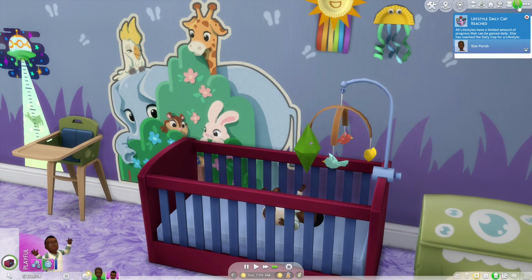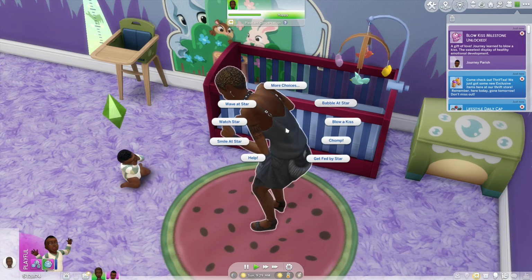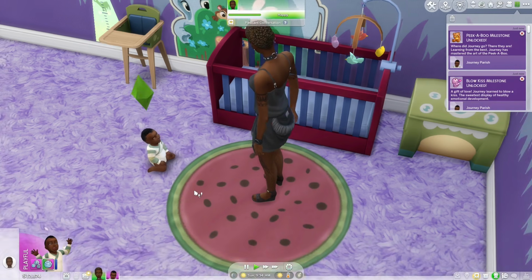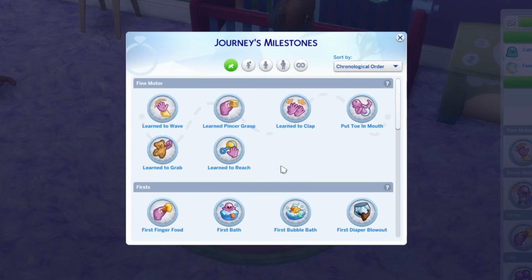Next, while in my crib, I learned how to blow a kiss. This is just a really cute social milestone. After that, I had the adult sim initiate a game of peekaboo, and we actually learned how to peekaboo in response. So now we can initiate it from the infant and not just from an adult. Also, here's that blow a kiss animation. Isn't it so cute? And with that, we have covered all of the infant milestones.